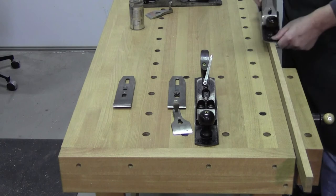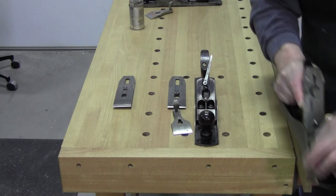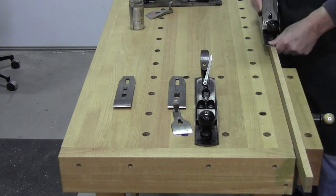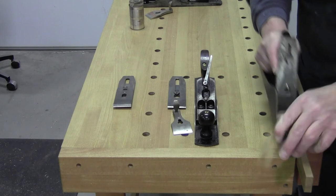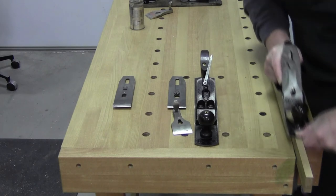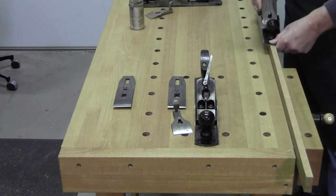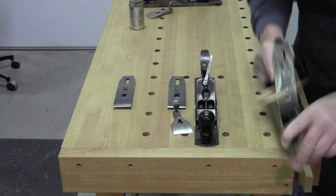Back to the corrugations. We were coming out of the wooden plane era and going into iron body planes. And there was resistance by the woodworkers, carpenters, cabinet makers, joiners, to drag around a heavy piece of cast iron in their toolbox. They've been used to the wooden planes. And then they started using the transitional planes, those wooden body planes with the metal frog on it. And now they're being asked to drag these around.